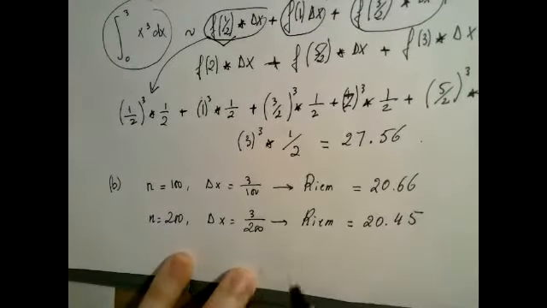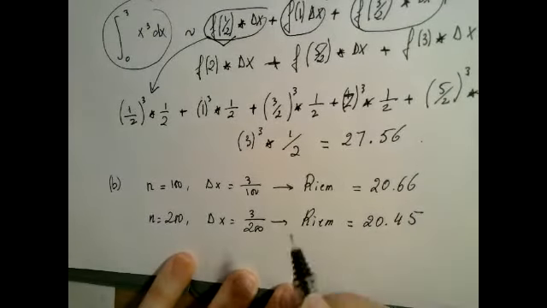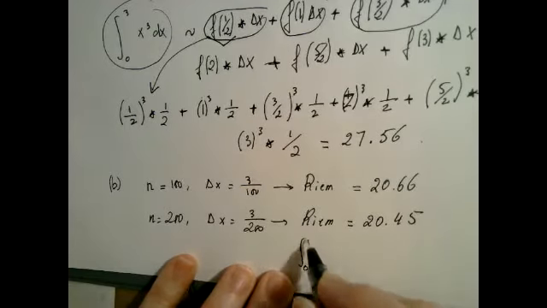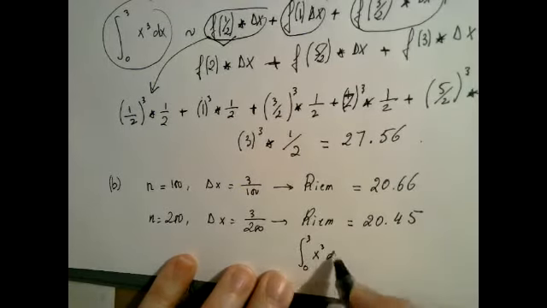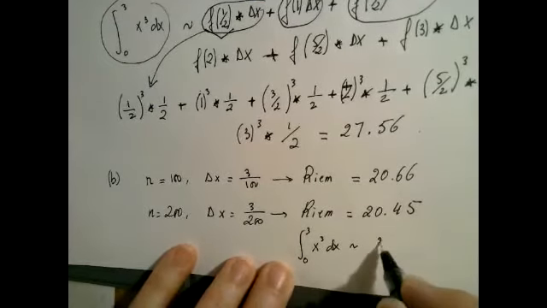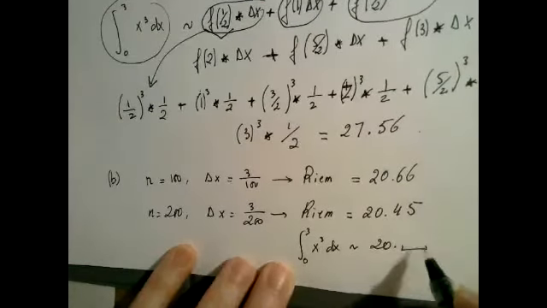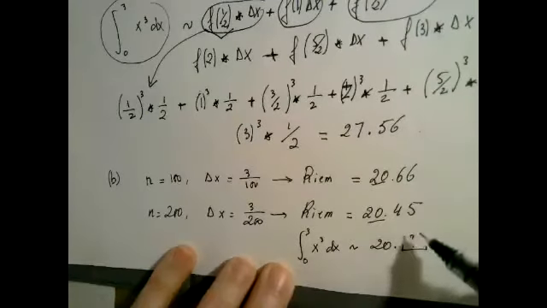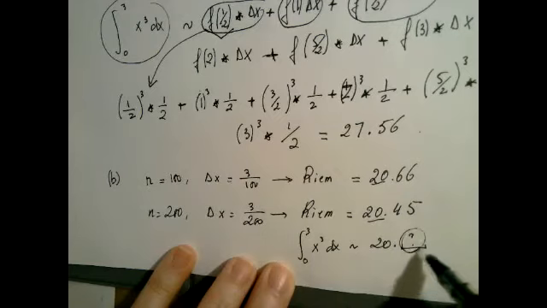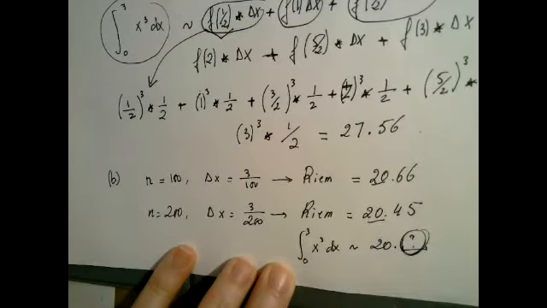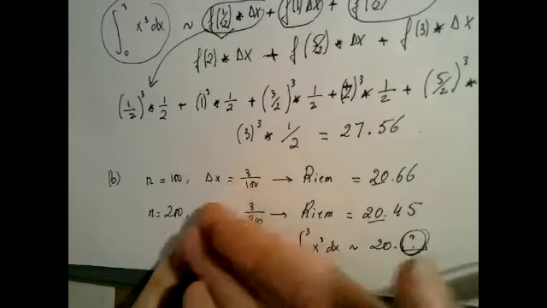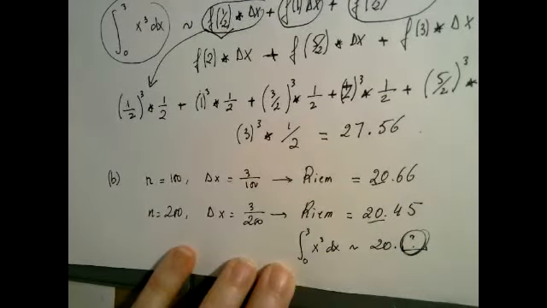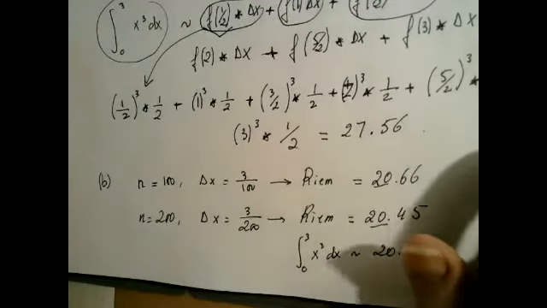So if I am to tell you what the actual value is getting close to, I'm still not sure. I know it's 20, but I don't know what's really after that, because I have the 20 here and the 20 here. To find exactly what's after the decimal, I really need more and more subdivisions, which is not hard, as you realize once you do it using a program. Okay, but that's really the estimate. Very good. So this is the technical part.